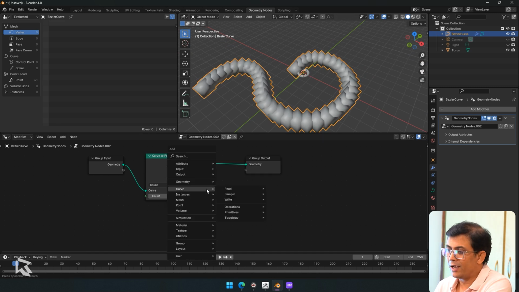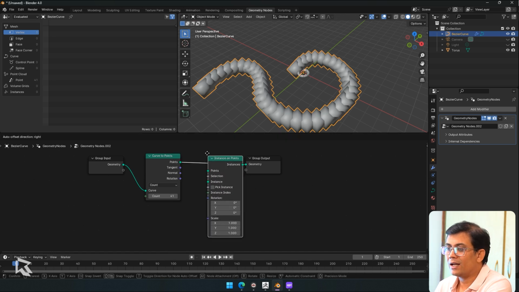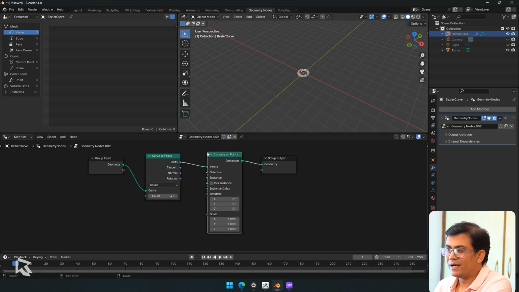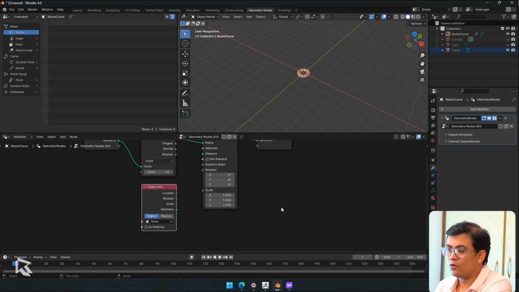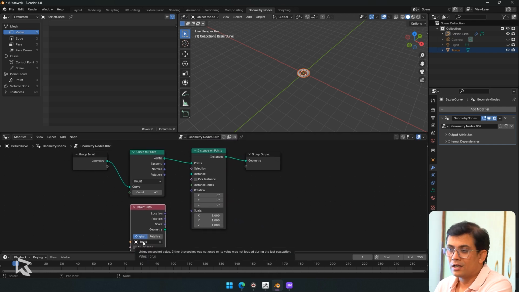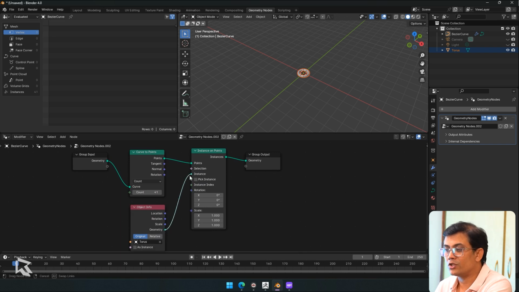I'm going to press Shift A, choose instances and the instance on points node, and then I'm going to add it here. Now it has added, but I lost those diamonds and I couldn't even see the rings. So what I'm going to do is select the torus, just click, drag and drop here, and then it comes in the object info node where the torus is selected. And now I'm going to select the geometry and then choose the instances here.